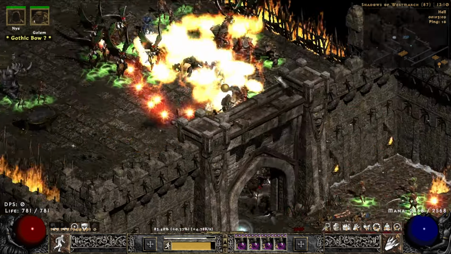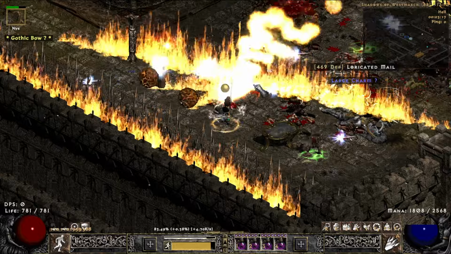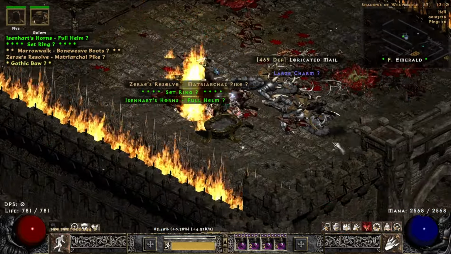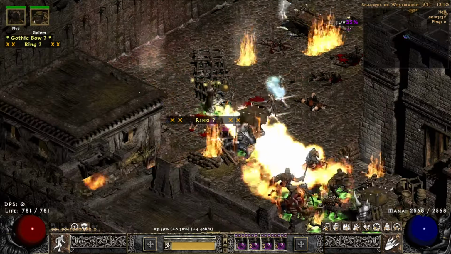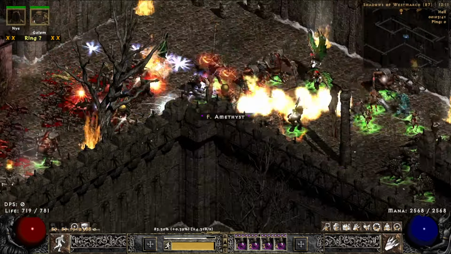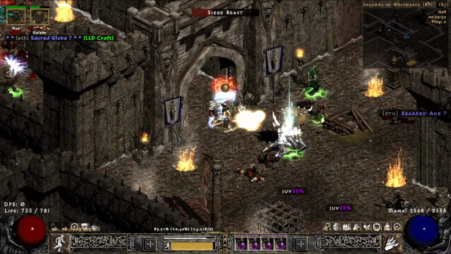Coming up on the boss, I think this is the best benefit of going Inferno rather than Combustion: the bosses just melt. I usually cast a Firewall while they're standing still and then just Blaze. Ring. Losing my mouse cursor here, lagging.